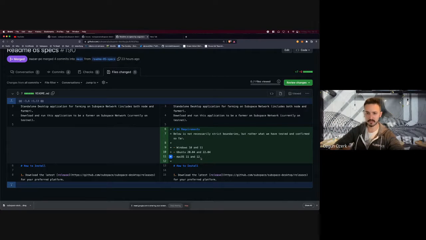Nazar suggested keeping it simple for the moment and not giving boundaries because we have not tested truly. That's the first iteration for OS requirements. It will be improved in the later process. Any questions about this? Okay.